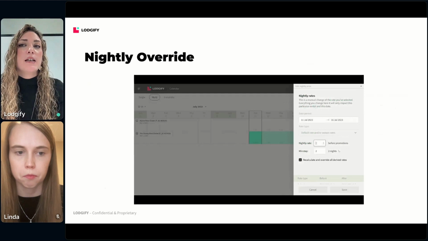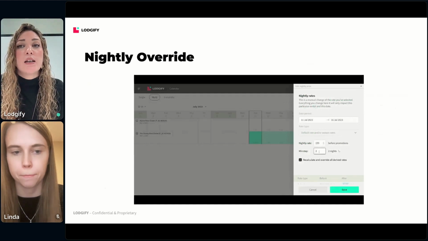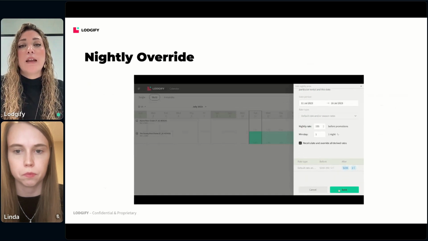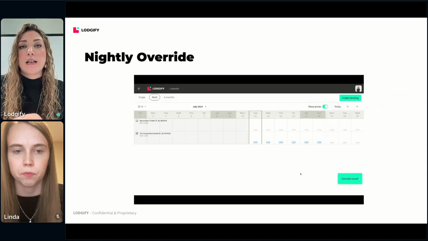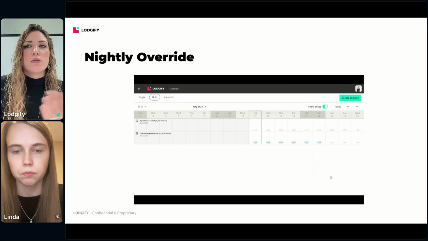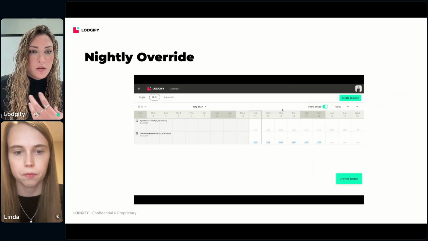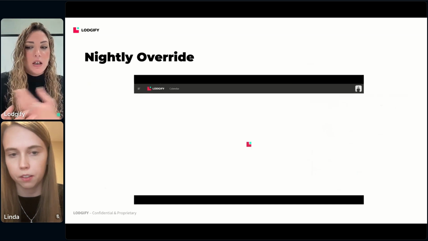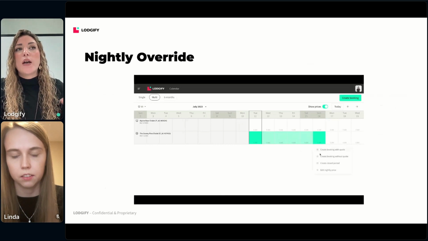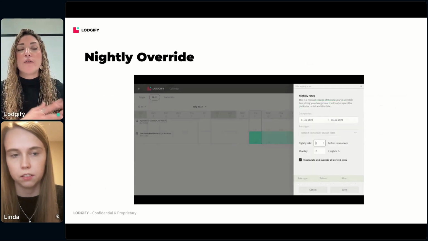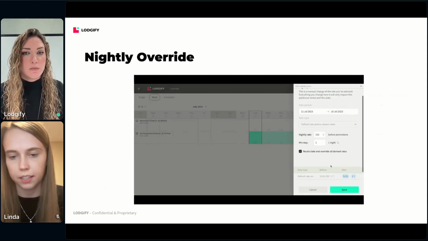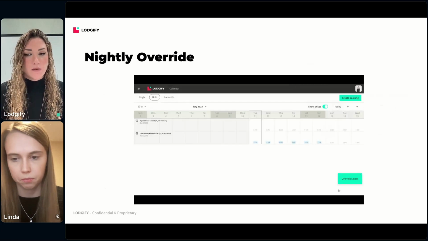So select the date, edit the price per night, enter the new price, change the minimum stay if you want, and save it. And then you will be able to easily recognize the prices changed through the nightly override because they become blue on the calendar. And you can also easily delete them if you want to restore the original prices, so the ones that you have configured in the default and in the season rate. Okay, so we have learned already how to configure our price per night and what other settings we can activate to be more flexible when working on pricing our rental.